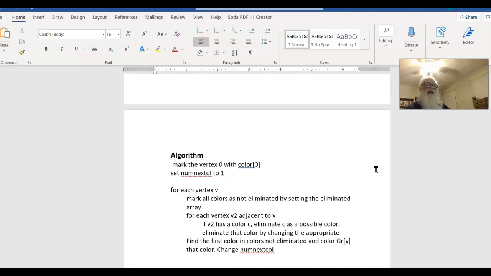What I mean by that is you go through and you put no in each of the eliminated sections. Then, for each vertex adjacent to V, if V2 has a color C, eliminate C as a possible color. And you do that by changing the appropriate place.